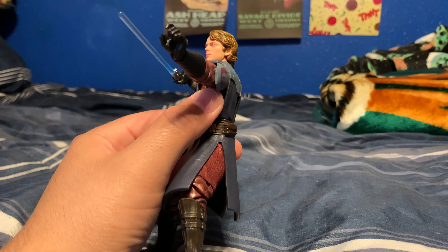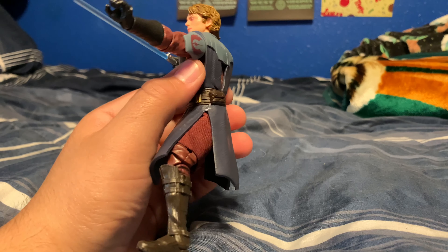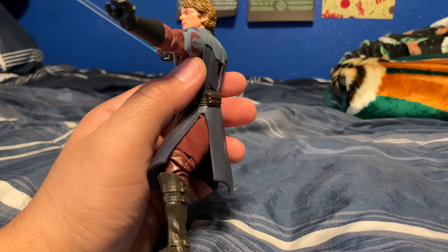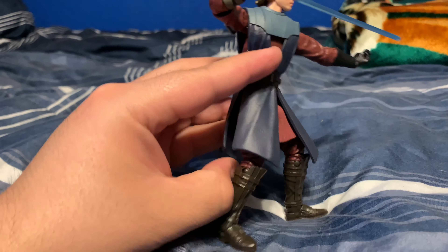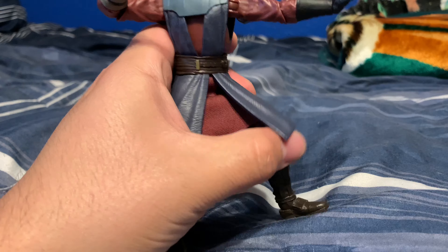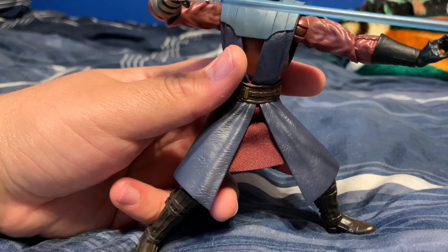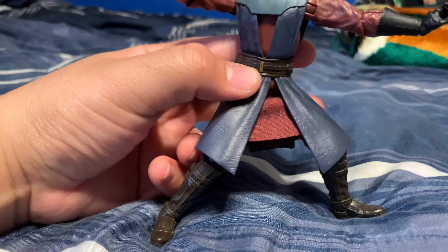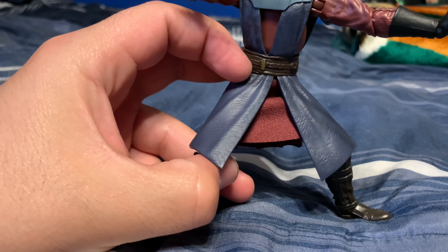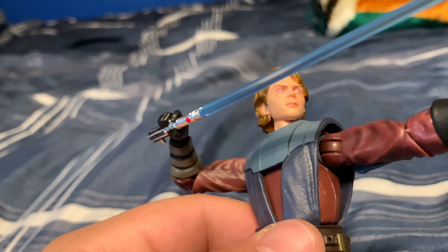It's got the awesome separate soft plastic shoulder pauldron. It's a separate piece so you can rotate it with the arm, and since it's so big it covers everything to look seamless — and it does a pretty good job. It's a nice soft plastic so it doesn't get in the way and you don't have to worry about it ripping. You've also got this nice soft fabric that's kind of stretchy, so it spreads as far as his legs can actually spread. That little bottom skirt actually doesn't hinder movement, which is great. You can get him in all these cute poses. He has a little hole for the lightsaber peg, so if you take the lightsaber blade out you can have it by his side, which is pretty cool.